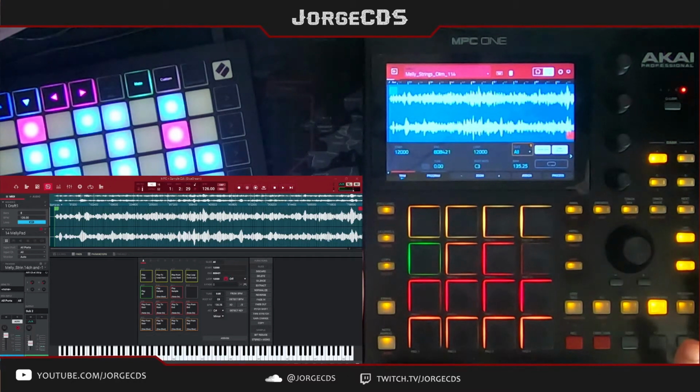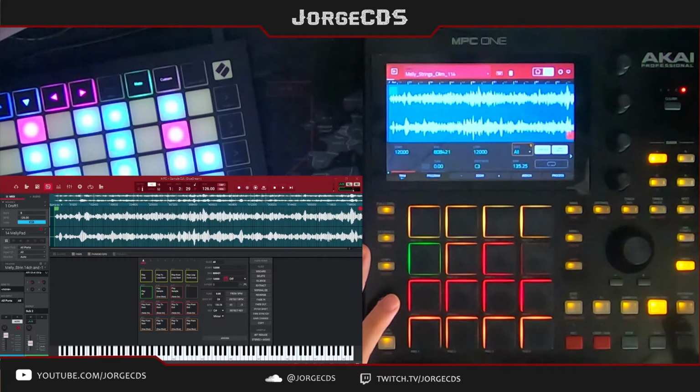So this is a sample with different chords and different tones, different phrases. What we want to do is to capture them all and be able to loop them so they don't feel like just chops. And we want to be able to control the tail. So the very first step is the chopping.